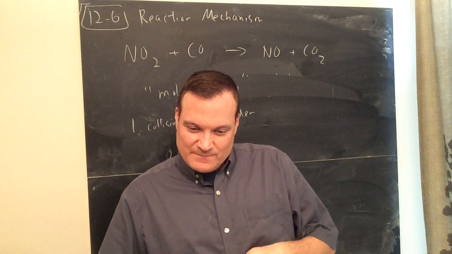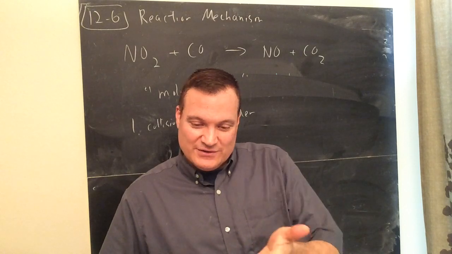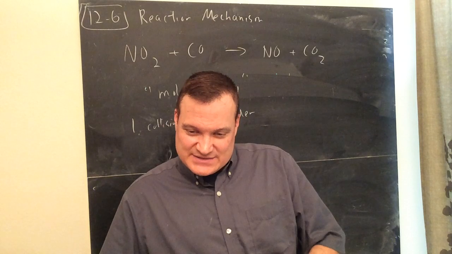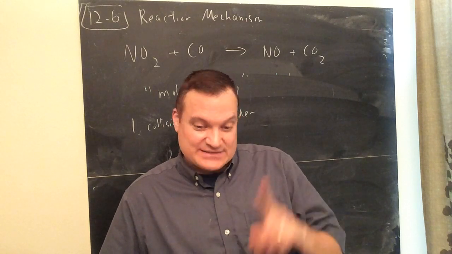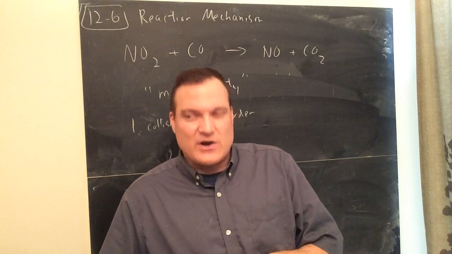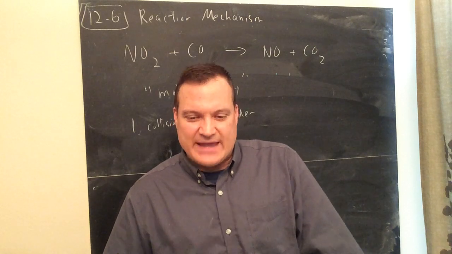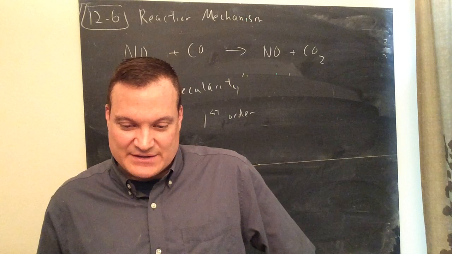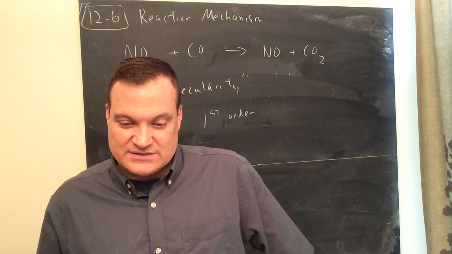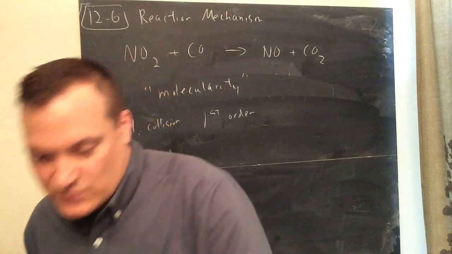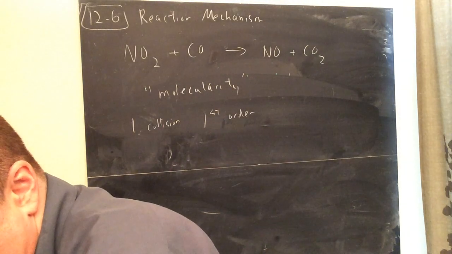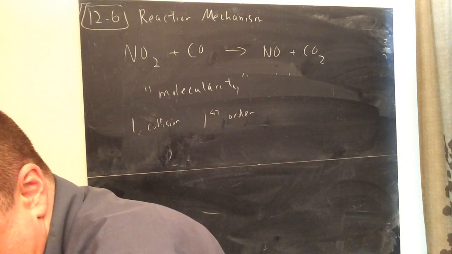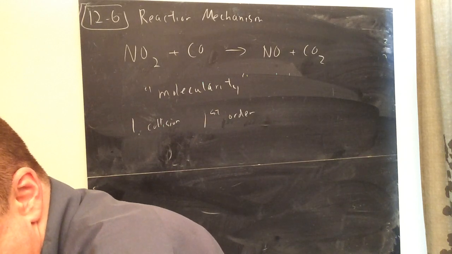And then zero order, the rate is only dependent on k. And that's a strange one. It says mainly catalyzed, and I'll mention that to you as well. If you see me talk about the catalyst before, they have a rate that does not depend on the concentration of reactants at all, only on the rate constant. So those are the zero order ones. Usually catalyzed reactions. All right, and then it talks about proving a reaction mechanism.